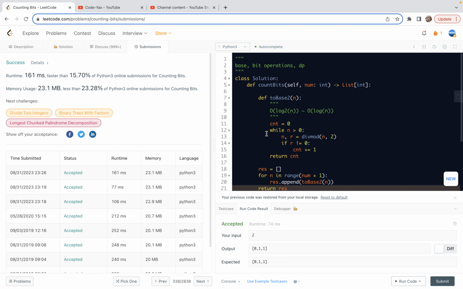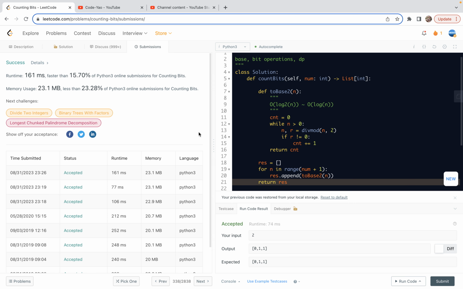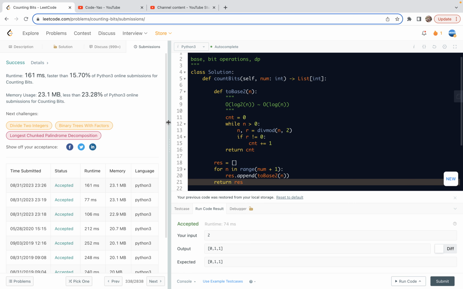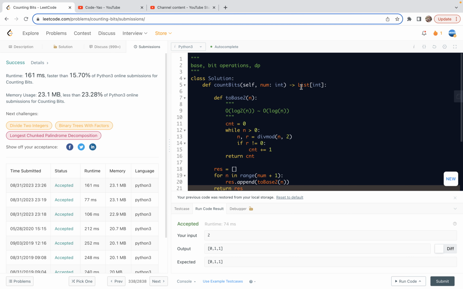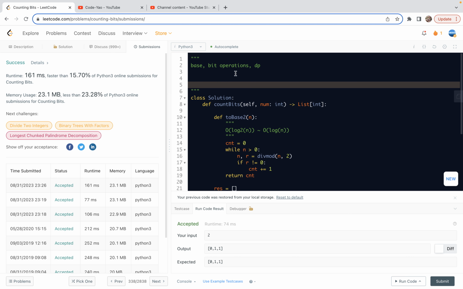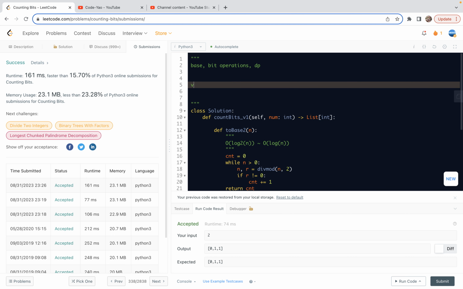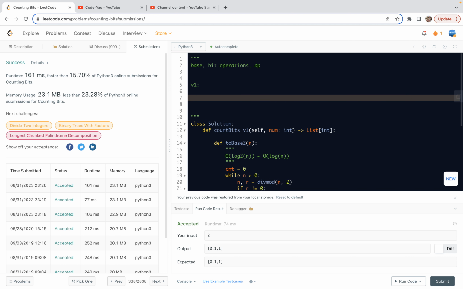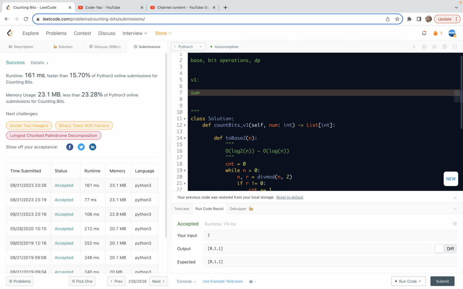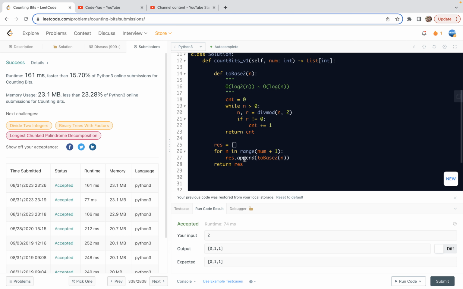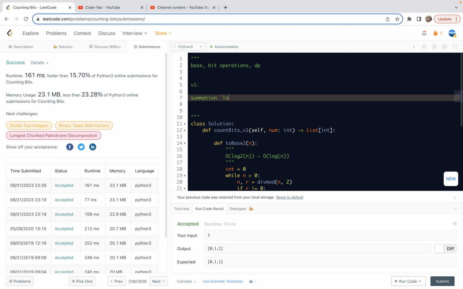But here, actually, we can do a quick time complexity analysis. So for version v1, let's call it version v1, the time complexity actually is nothing but a summation, right? With summation, let's say we have a general n. So this will be logarithm n, right?